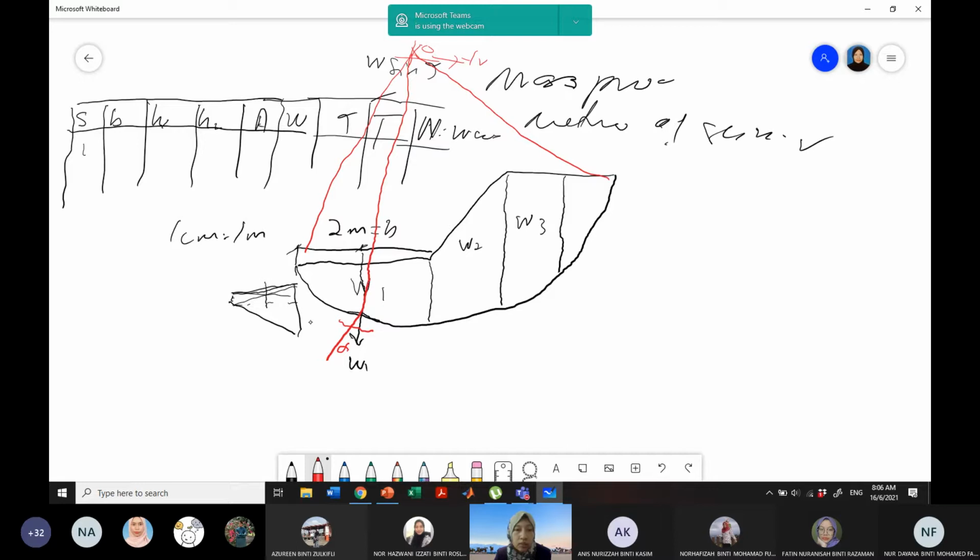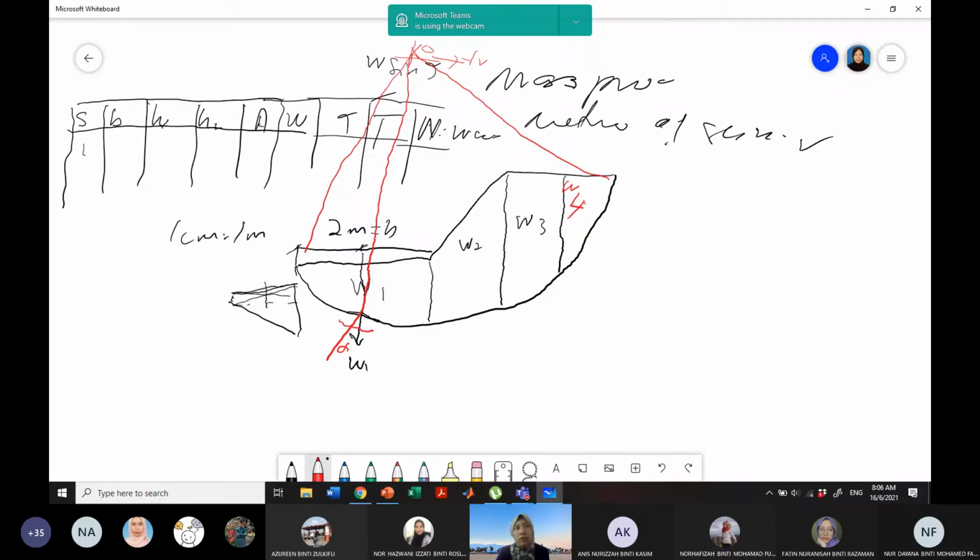What are the important things? The next one is how to calculate the area. Since I said just now, we considered here a trapezoid, so you have to consistently use the formula of the trapezoid from slice 1 until the last, number 4. So don't miss out. For example, slice number 1 is a triangle, and then number 2, number 3, number 4, you consider as a trapezoid and triangle. What I want to say is that you make consistent calculations in the formula of A, that will be easier for you to remember, so that you don't get confused about it.